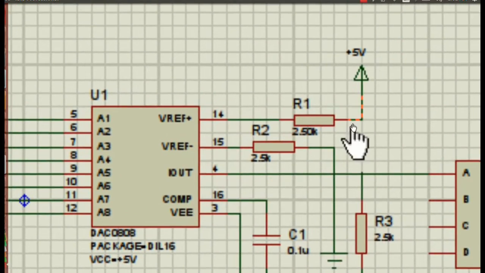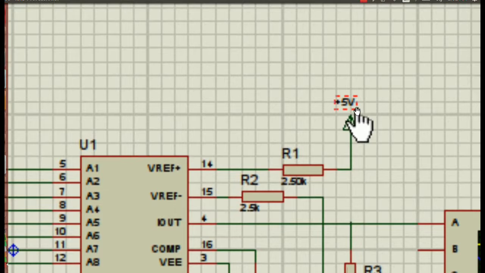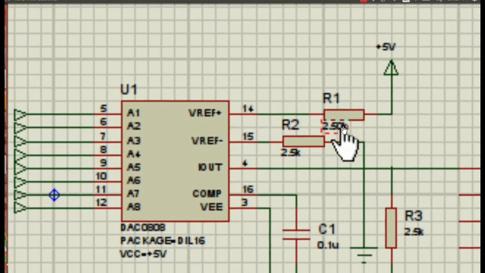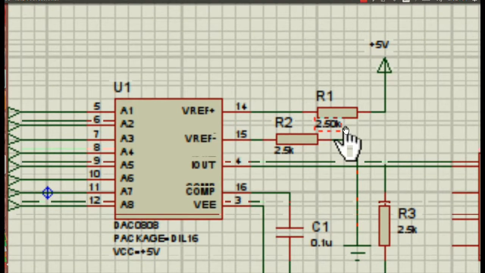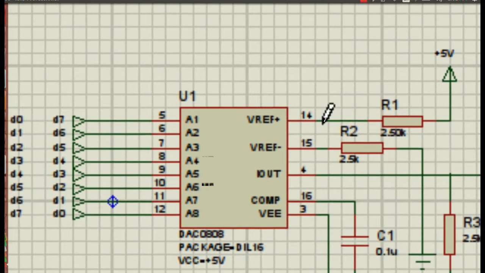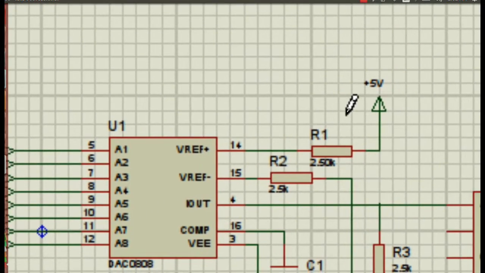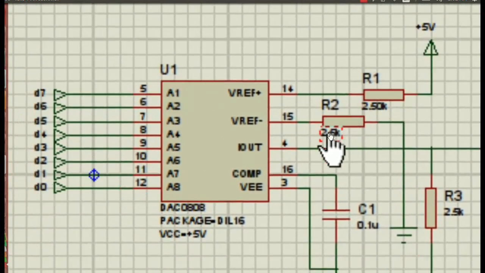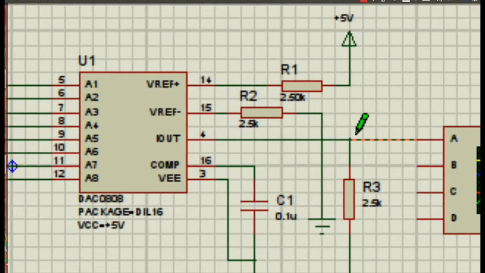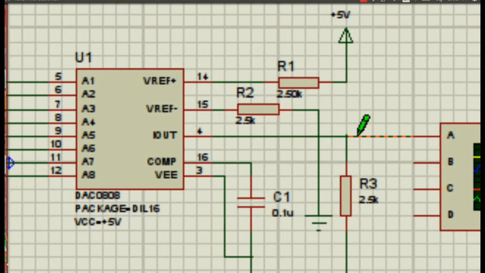The reference voltage is 5 volts and the resistor is 2.5k, so the reference current is going to be 5 divided by 2.5k, that is 2 milliamperes. So the maximum output current is going to be equal to 2 milliamperes.